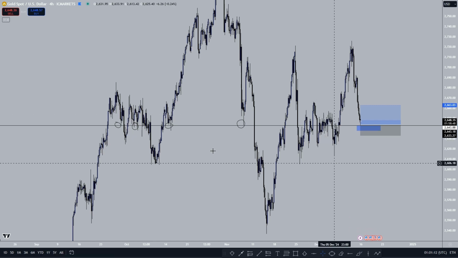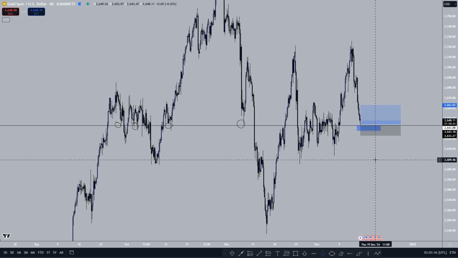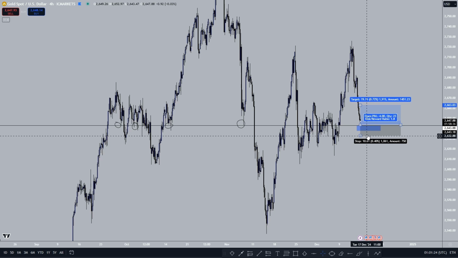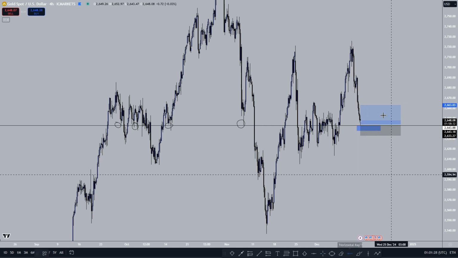So if I'm just looking here, price has come down into this level. There's a couple of confluences at the level too that we use in the strategy with the group. And then the only last thing is to set our stop loss of 100 pips and then our TP as well. You might ask, why is my take profit here?